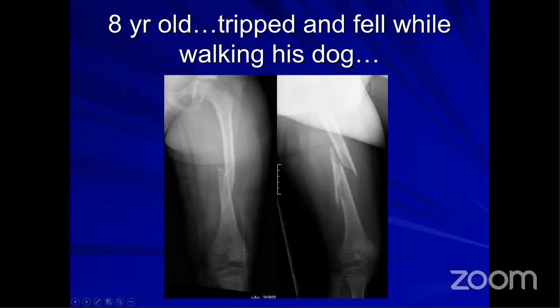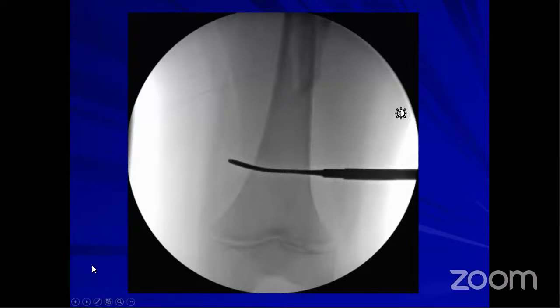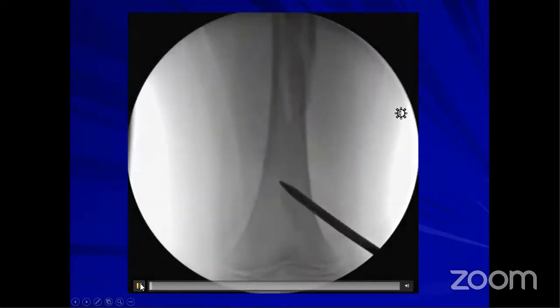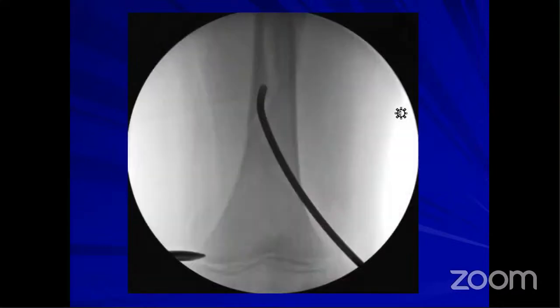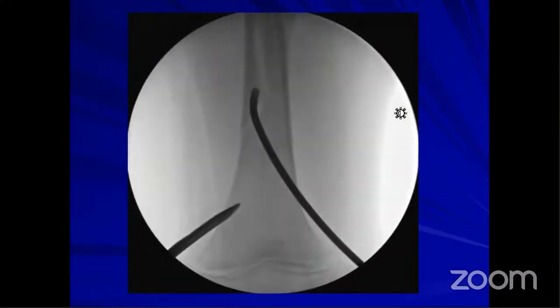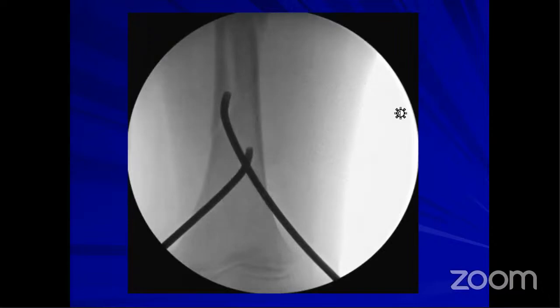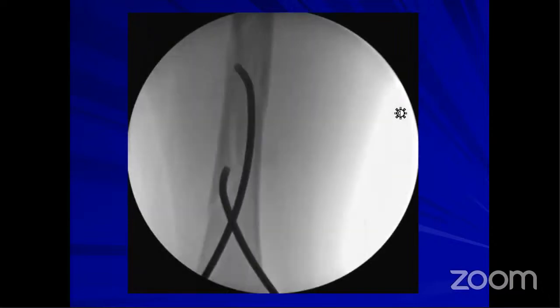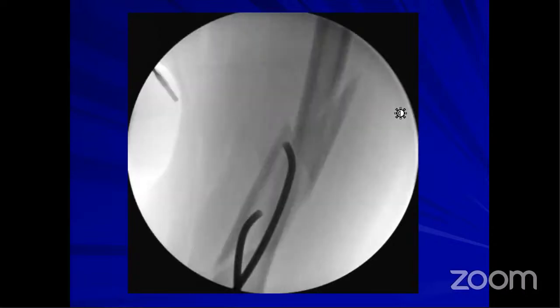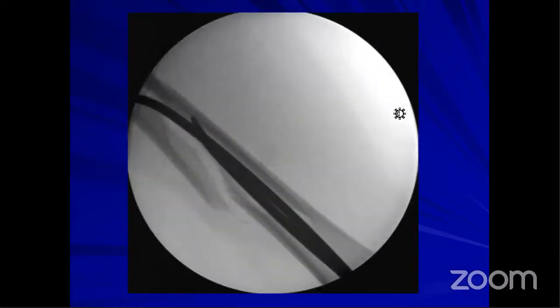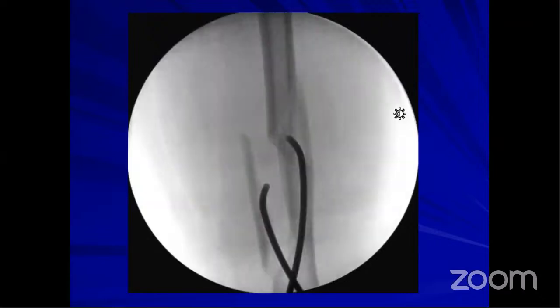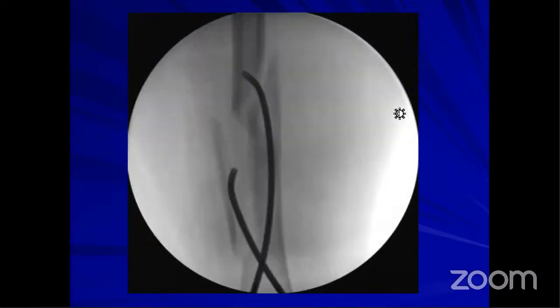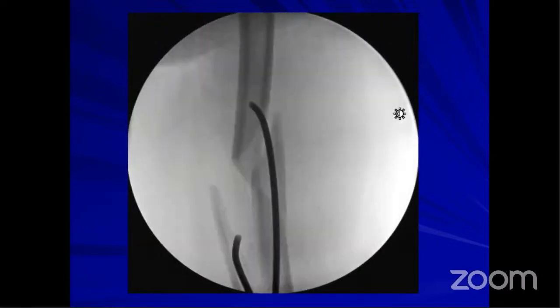Okay, so here is the video of that. What we are trying to do is go with the nail from below, but we are very close to the fracture site. Right now, you only see one butterfly fragment, but on the top we'll create another butterfly. You can see the top butterfly fragment. So you have two fragments now. It's extremely difficult to manipulate these fragments. You can see the struggle.